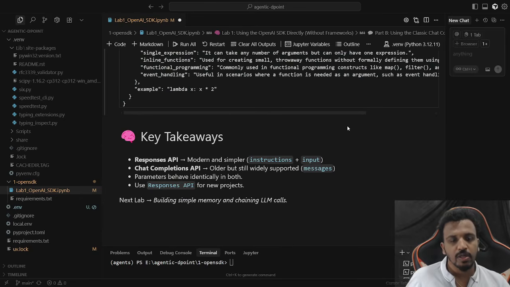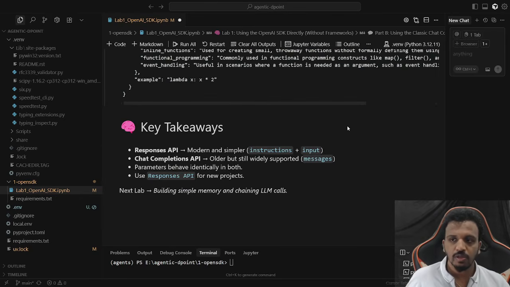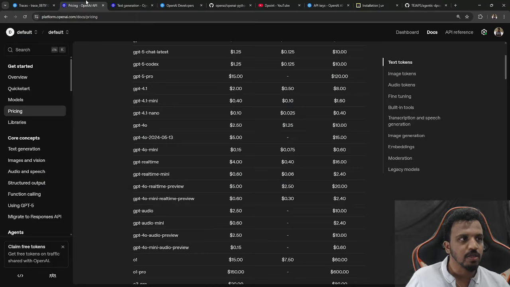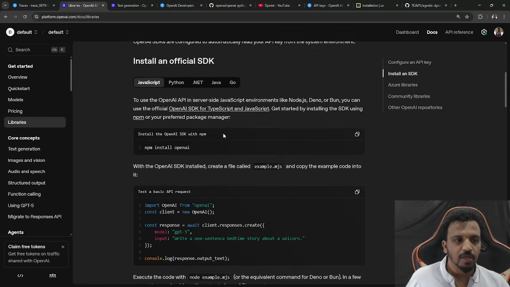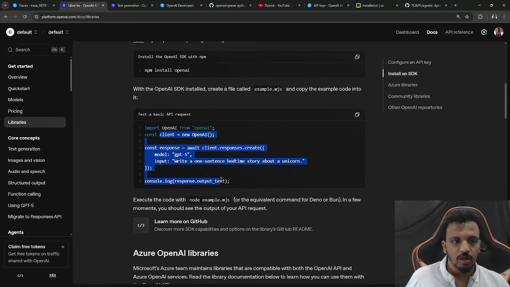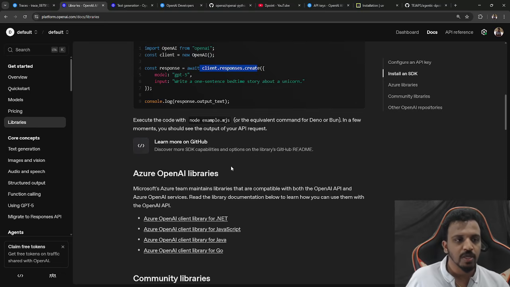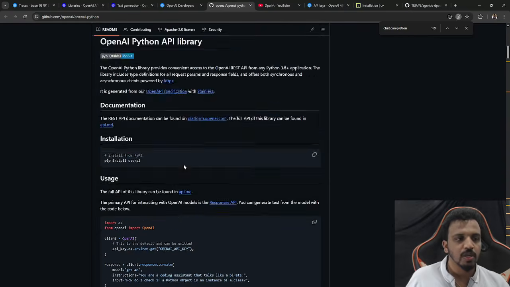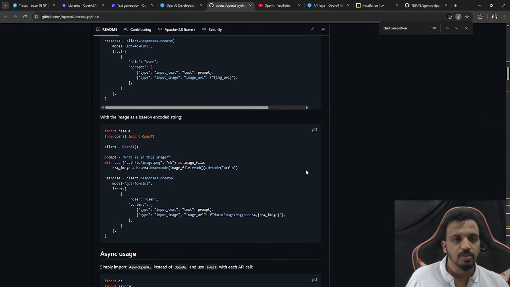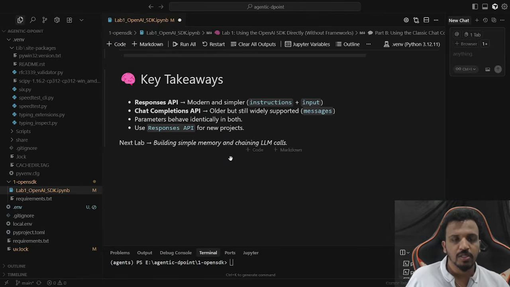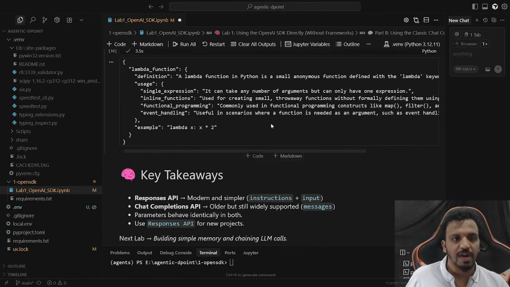So what we did today was, if I go here in the library, we read about pricing, we read about models, we generated an API key, and then we used the single shot API, and we used the chat completions. And now if you click on it, you will be redirected to this GitHub page where they are giving snippet examples of different options that are available. So I hope this exercise was a good start for you.